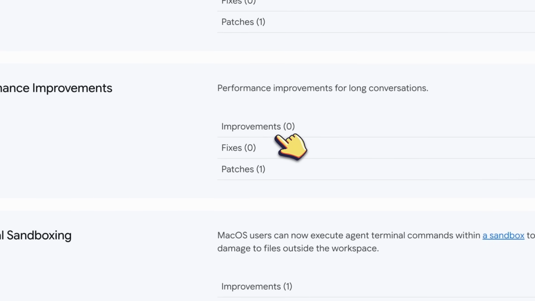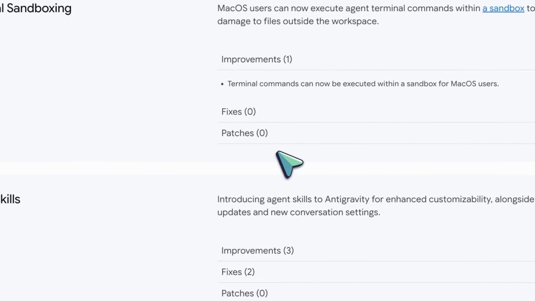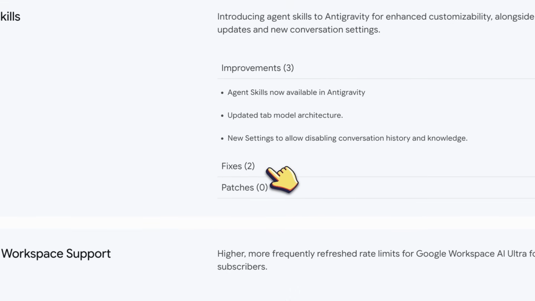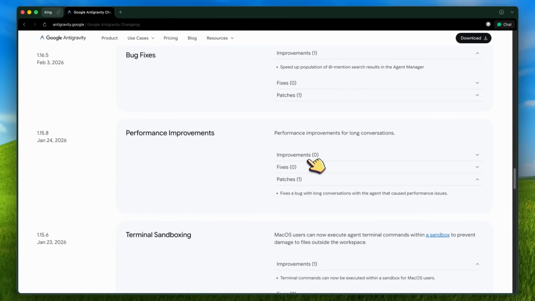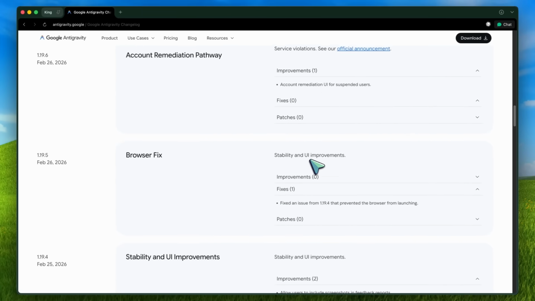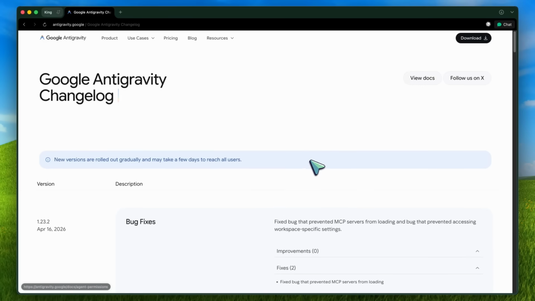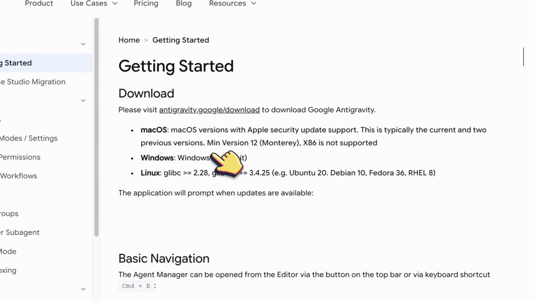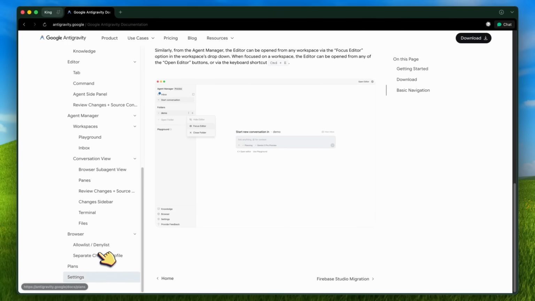And speaking of safety, they added terminal sandboxing for macOS users, while the March update brought sandboxing to Linux as well. Secure mode was renamed to strict mode in February, and the original secure mode update from December required human review for all agent actions and prevented the agent from autonomously running targeted exploits. So the story here is pretty clear. They launched the agent-first idea, and now they are building the guardrails and quality of life features around it. Permissions, sandboxing, MCP reliability, rules, workflows, artifacts, model quota visibility, long conversation performance, browser fixes, all of that is being improved piece by piece.